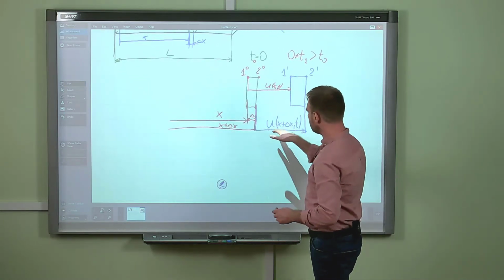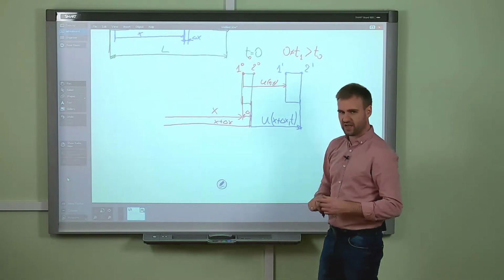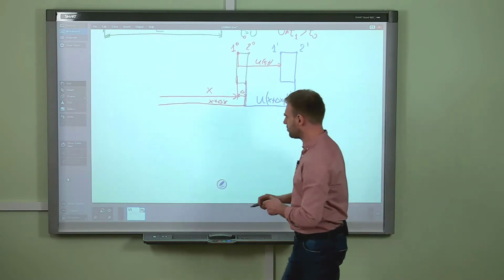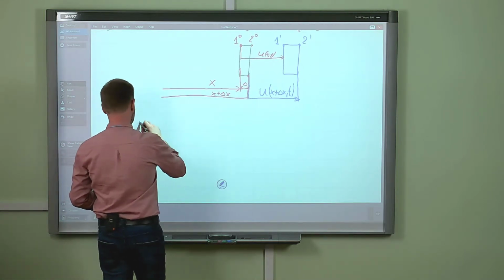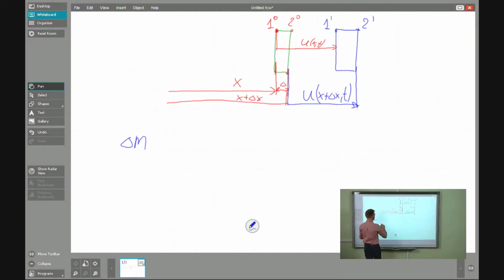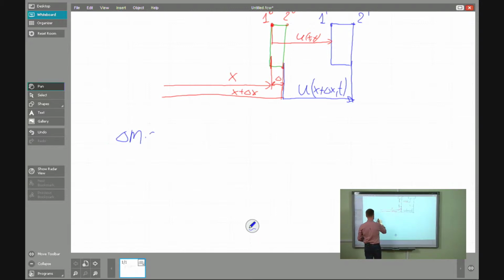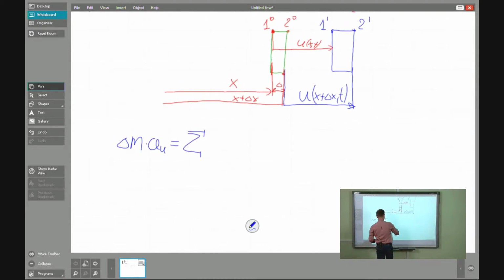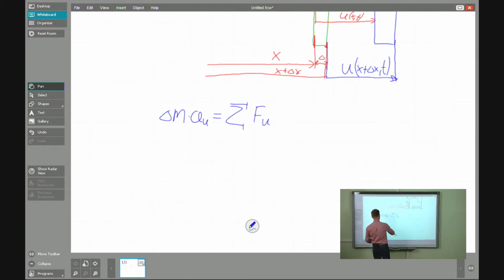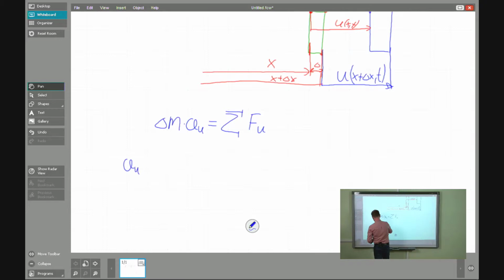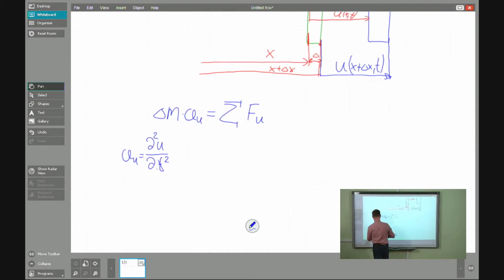Okay, and that is our introduced coordinate frame. Using that approach, we are able to determine an important thing, because now we can consider the equilibrium of that point due to Newton's second law. I mean, due to the second law, the mass of our segment times acceleration along the u-axis, which is the x-axis in that case, will be the net force which acts on the system. I will put that it's a sum of every single force which acts on our system, F_u, because it will be along the u direction. Due to the assumed coordinate frame, the acceleration is the second partial derivative of u with respect to time.